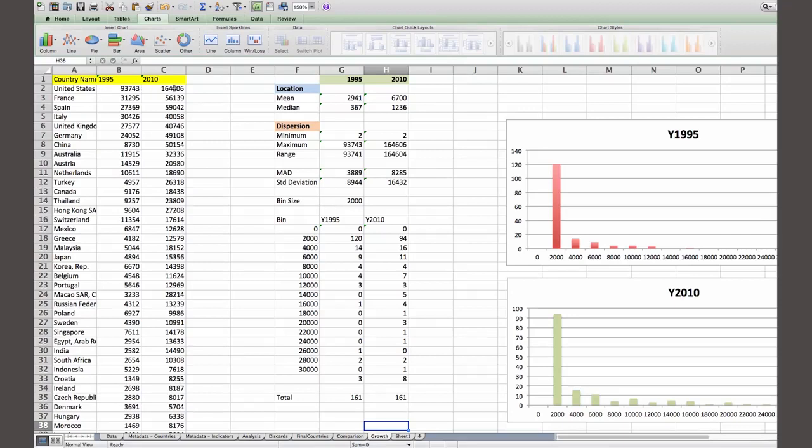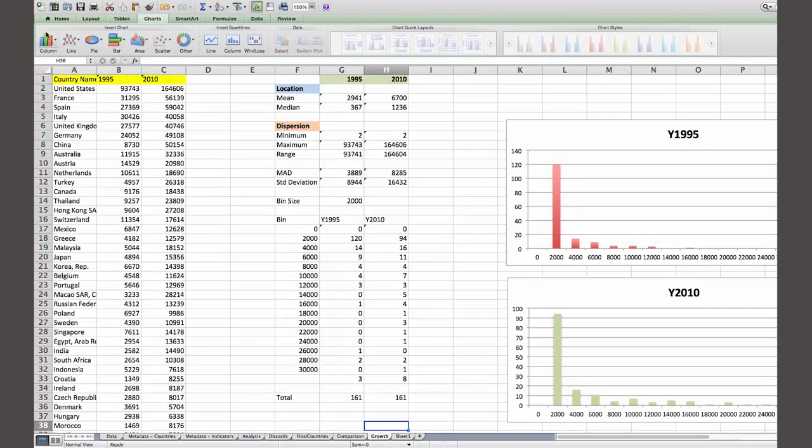For this, let's continue with the same bivariate dataset that we drew up in our last segment. So let's get back to our growth tab. Each row that you see over here has two numerical values, one for the international tourism receipts for 1995 and the other one for 2010. Both of these are in millions of dollars, remember. We can ask, is there a clear relationship between these receipts?